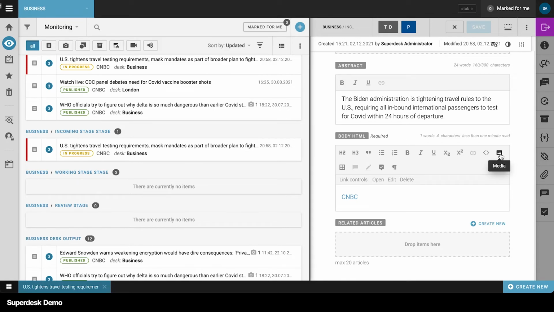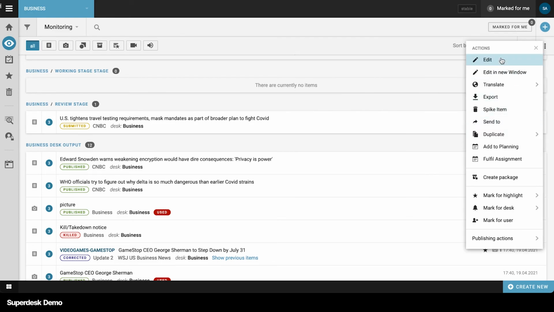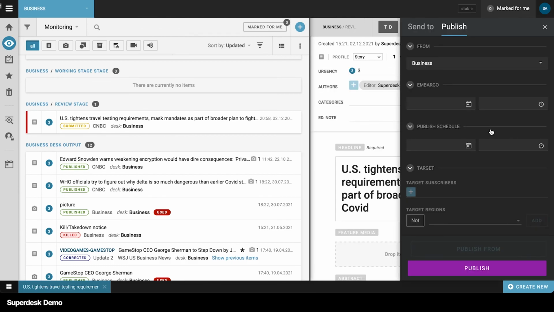always retained. When an author has finished writing an article, they can then move it to another stage in the desk. Now that article has been sent to the review stage, and an editor can read through the article, check it, and make any changes needed. They can then publish this article so that it's accessible over the API.